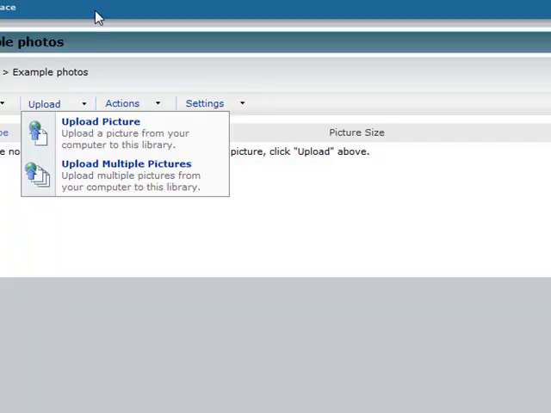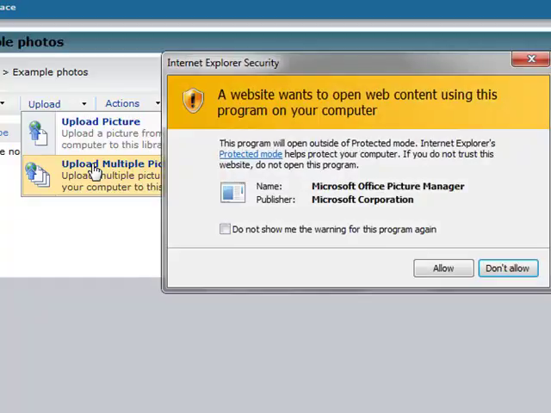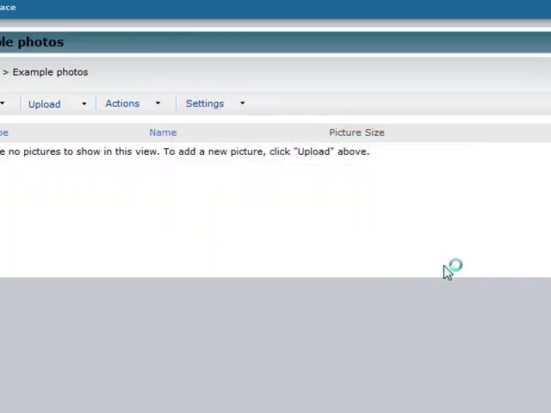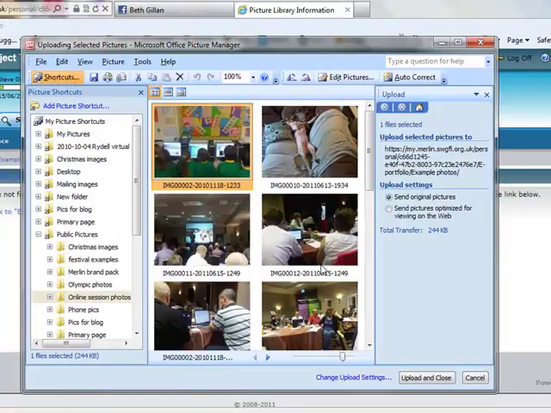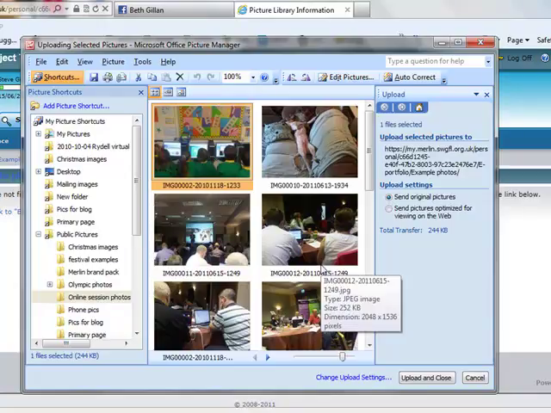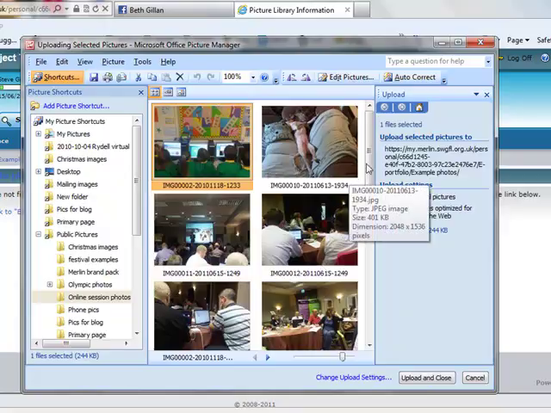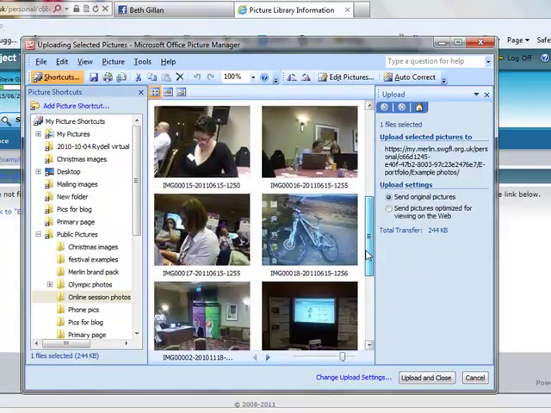They will come at the top or over here, one of those add-ons. So just add it on, give it a couple of seconds, and then the upload multiple pictures option will come up for you. At that point, you may be asked by Microsoft for your security, so you might be asked for your username and password. Stick it in. As you can see here, it's come up immediately with Microsoft Office Picture Manager. Very familiar pictures from today.